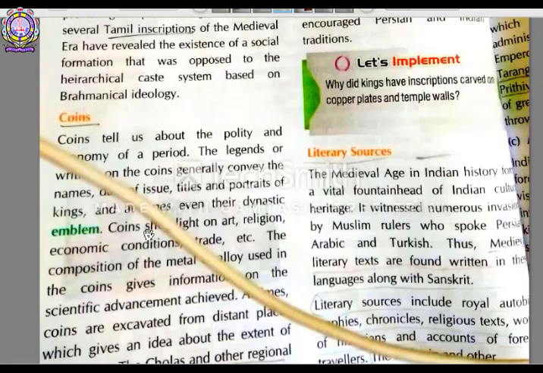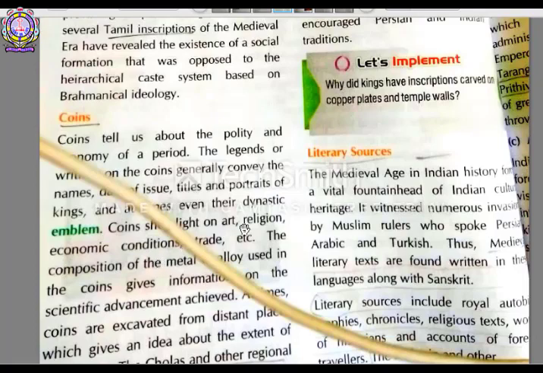Coins shed light on art, religion, economic condition, trade, etc. With the help of coins, we can find out which religion was prevailing at that time, which art was there at that time, what was the condition of trading or marketing of that time. Trade means market, we can say, to transport something from one place to another.